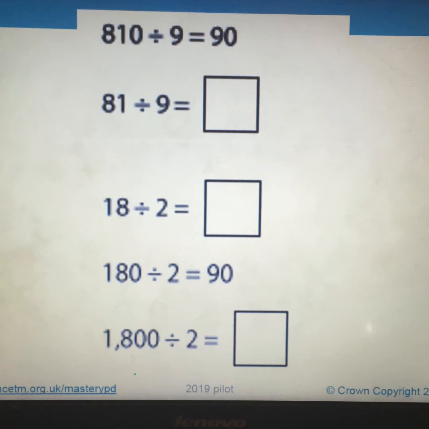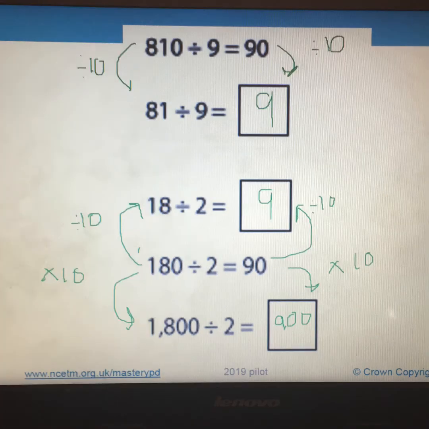Right, next set of questions. Have a go. You've got these and you've got one more set of questions and then you are done. Have a go. Okay, second lot of answers then. So for the first one, you've divided the dividend by 10. So you divide the quotient by 10, which is 9.